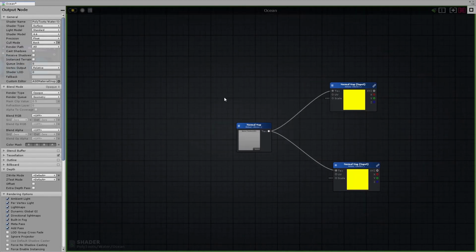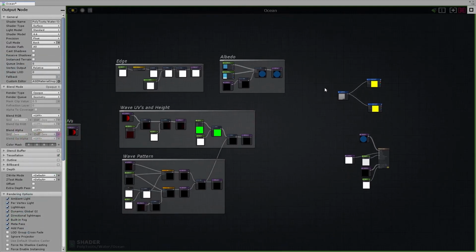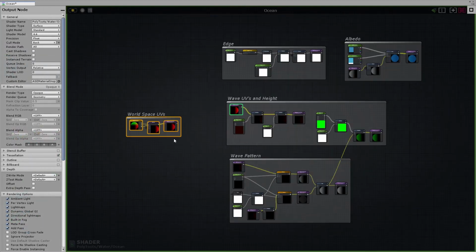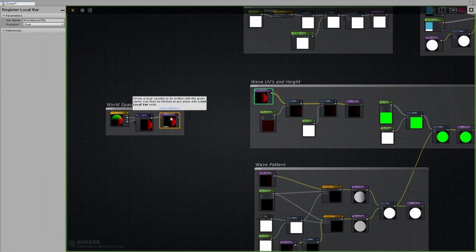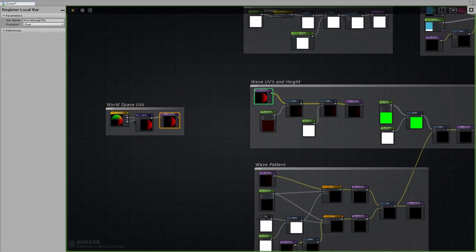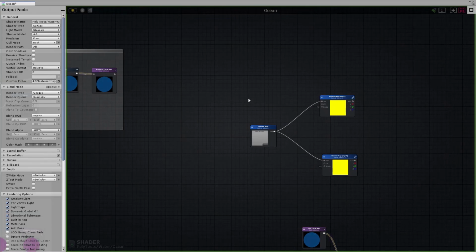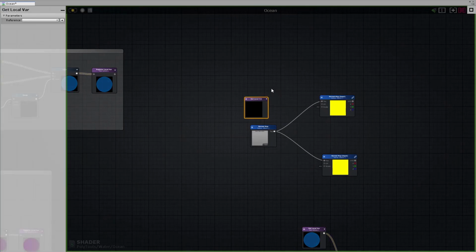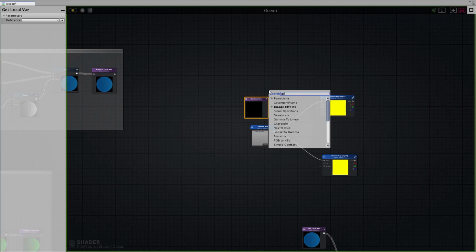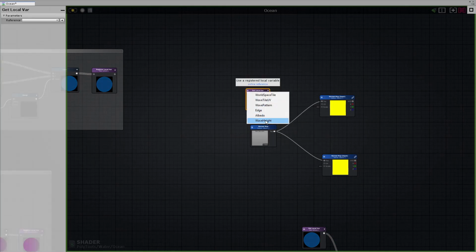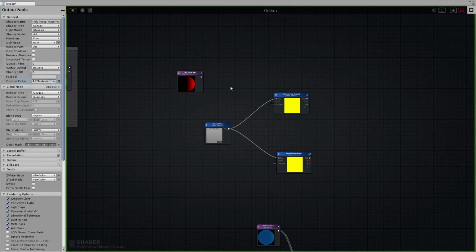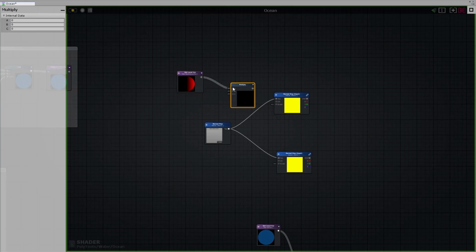To get rid of that tiling issue, we already made the world space UVs in the previous episode, and we registered it here to a world space tile. So let's go ahead and get it by holding down the G key, or if you just search get, it'll be there. We want the world space tile, and we're going to multiply this by a value.